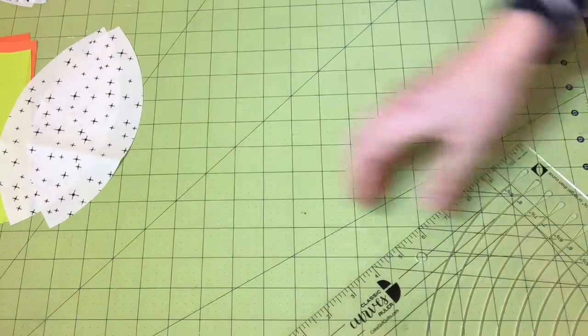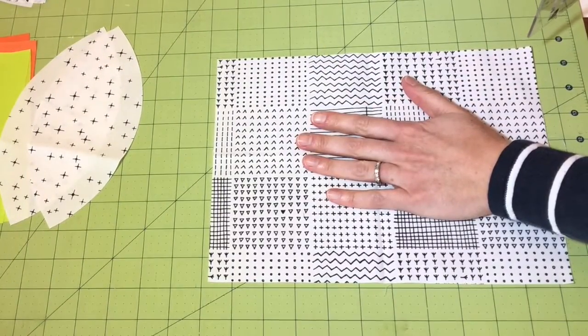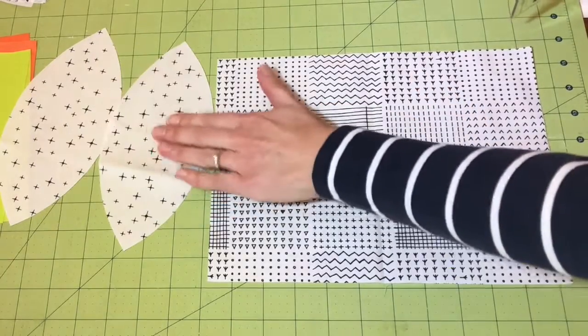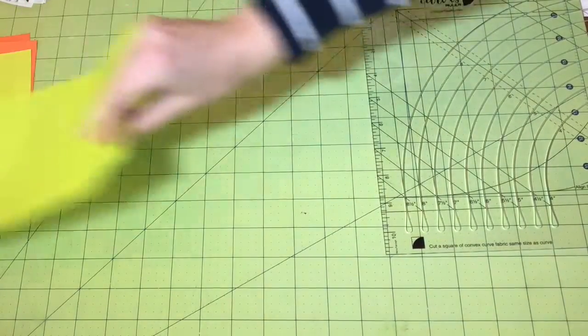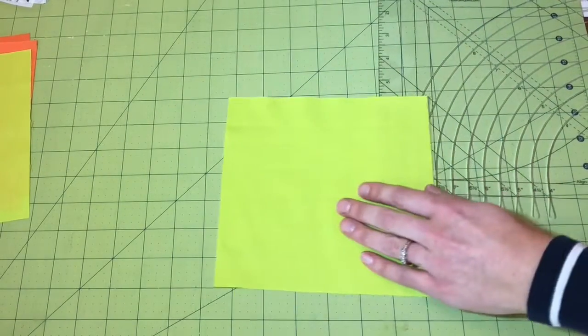Okay, so that gives me a couple of those. I'll do the same thing with as many fabrics as I want for variety or for the size quilt that I want to make. Each one of these, of course, will make one orange peel square. Now let's move on to cutting the two shapes for the background, the corners of the square.